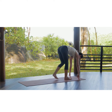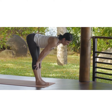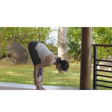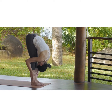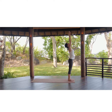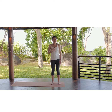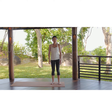Inhaling we start walking the feet forward, head down, palms on the legs or down on the mat. Inhaling, look up halfway to straighten the spine, and exhaling we bring the nose towards the knees, rounding the spine. Two more times like this to warm up the spine — inhaling, exhaling. Inhaling, exhaling. Now opening the arms, inhaling we rise up with spine straight, looking up to the palms touching each other, and exhaling, releasing the arms and closing the eyes.